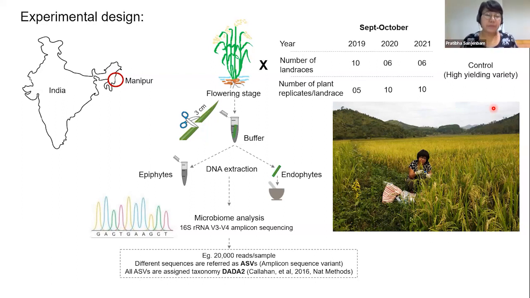So what do I mean by that? For example, if 3 ASVs are identified and they belong to a specific or similar genus, they are going to be clubbed together as one specific genus. And that's what I'm going to call genus level analysis. And if I take the assigned ASVs for my further microbiome analysis, that will be the ASV level analysis.